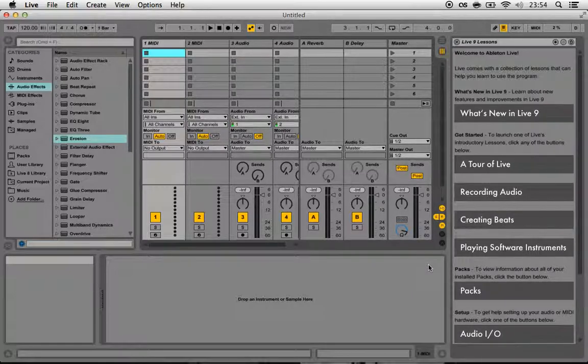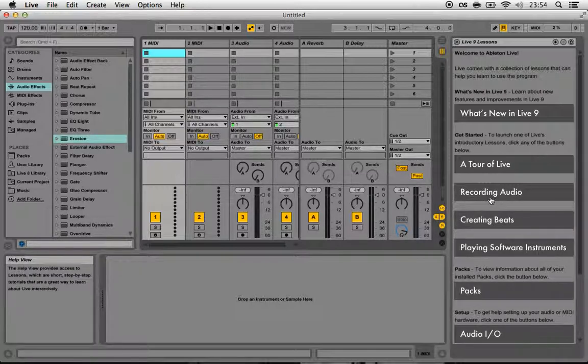Now, the advantage to this vertical layout is it allows for a little more of a creative workflow. You can arrange what's called a clip on here into several different scenes, which allows you to mix and match different takes within a track and see how everything fits with each other. So it allows you to come up with several different ideas really quickly and then mix and match those later on.